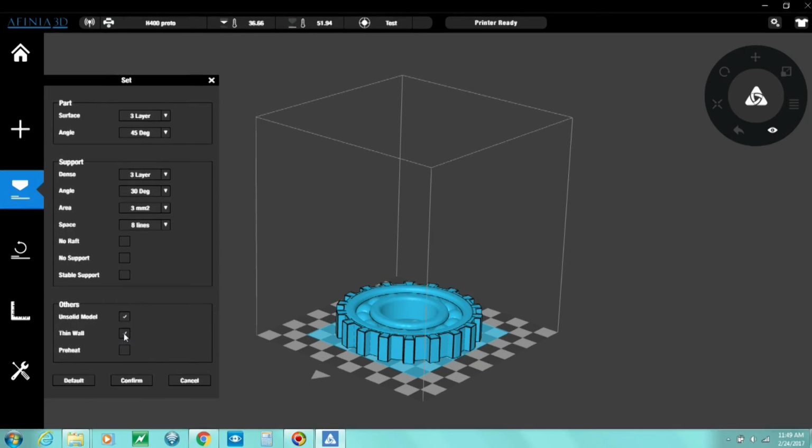Thin wall, if that's checked, or if you want to check that, if you have some geometry here that's very thin, or that tapers to a very fine point, by clicking thin wall, it'll do its best to print that very thin geometry. Otherwise, if it's unchecked, it will maybe ignore some of that geometry just to make a stronger, more durable part.